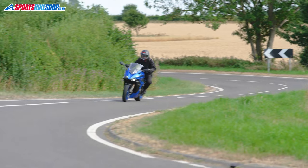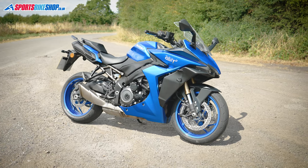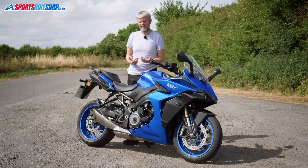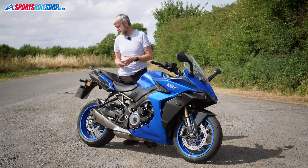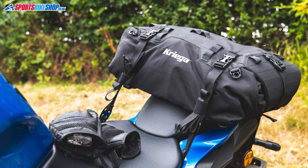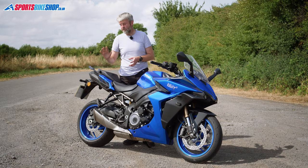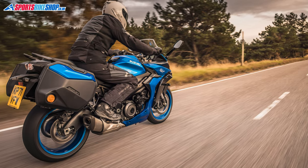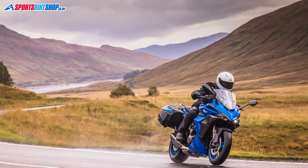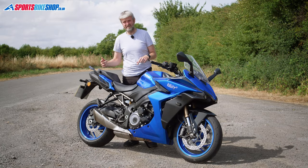In terms of other stuff on the bike, it's got really good luggage provision. We had a guy at the shop who has the previous model, the GSX-S1000F, and he was desperately looking around for luggage options because he found it really hard to mount even a simple piece of luggage to the back of his bike. I carried a Kriega US40 tail pack on this with no dramas at all — there are plenty of loops and fixing points. Panniers are available as an optional accessory, but personally I'm not a big fan, because motorbikes are narrow and once you stick panniers on them they're not narrow anymore.